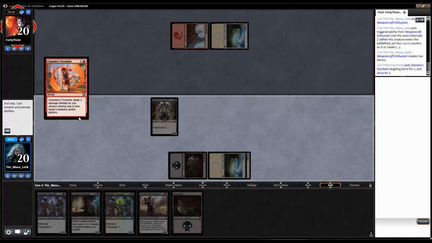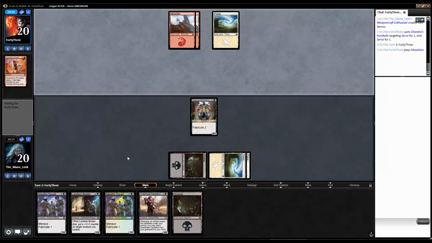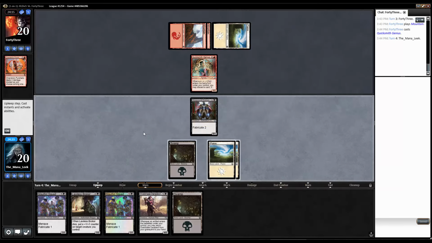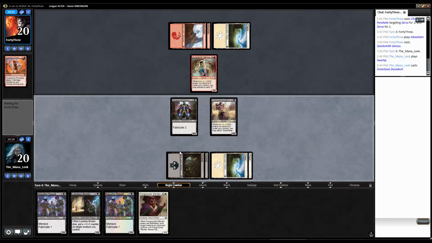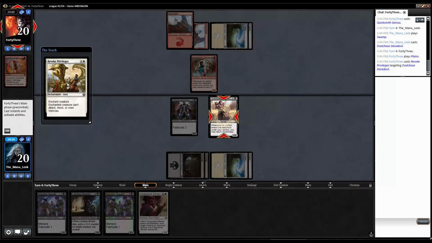Oh, that's gross. Well, come on, Aviary Mechanic. Quicksmith Genius, sure, that's fine. Hey, Fairgrounds Warden. Alright, we'll drop the Daredevil, pass the turn. I will trade the Daredevil for that Genius if he wants. Wow! Alright.